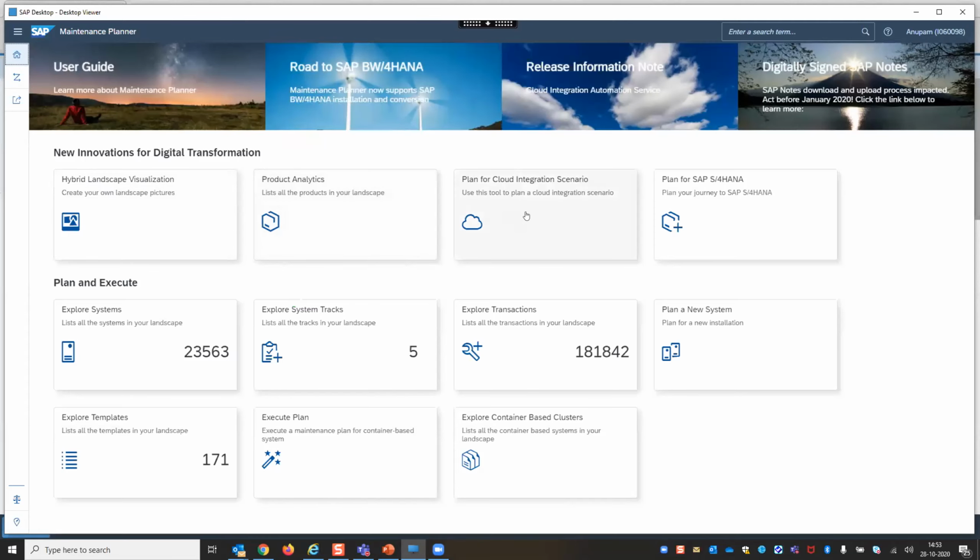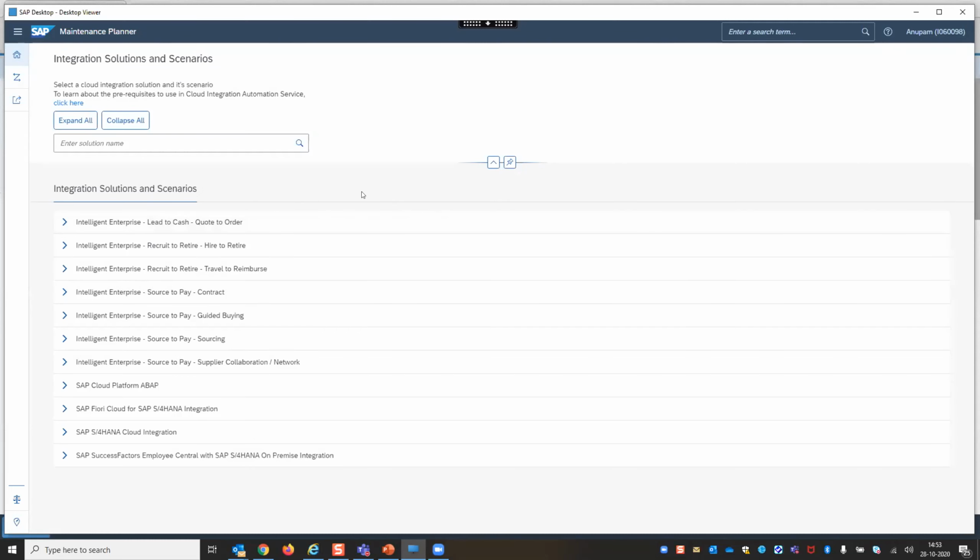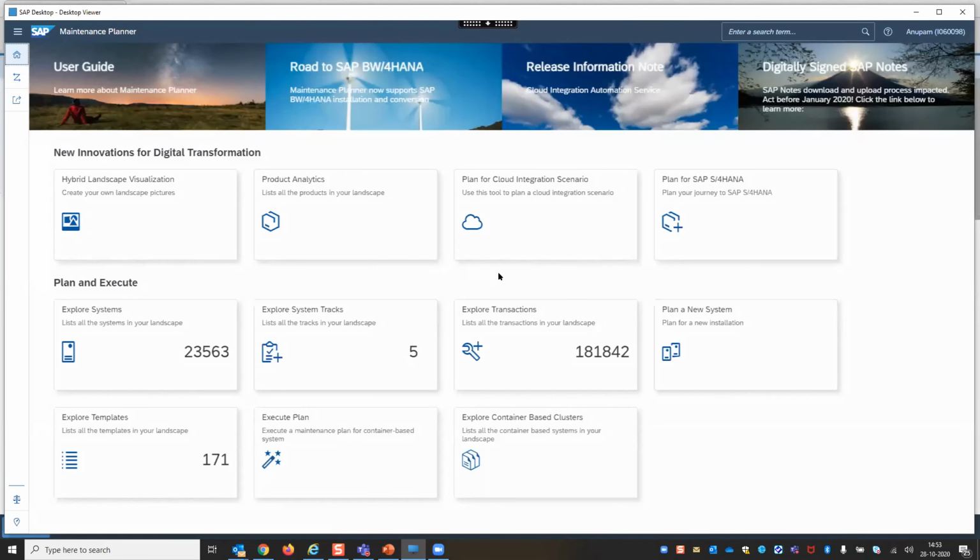The third part, which is about the cloud integration automation service, which will be covered in another session, as Priti mentioned, is another part which is depicted here, but we'll keep it for the next time. So yeah, that's pretty much it, which I wanted to cover from the demo point of view. And I would like to hand it over to Priti for further details.